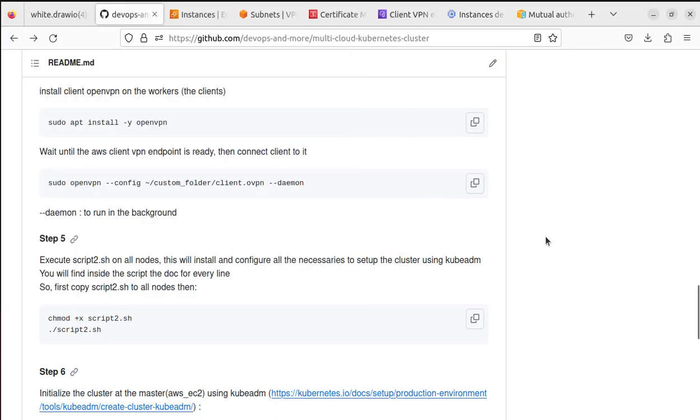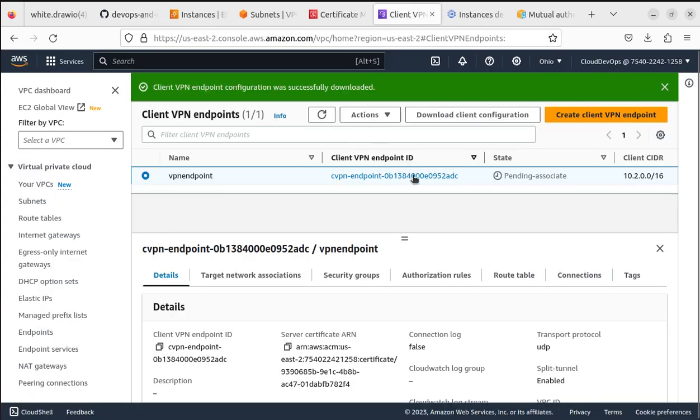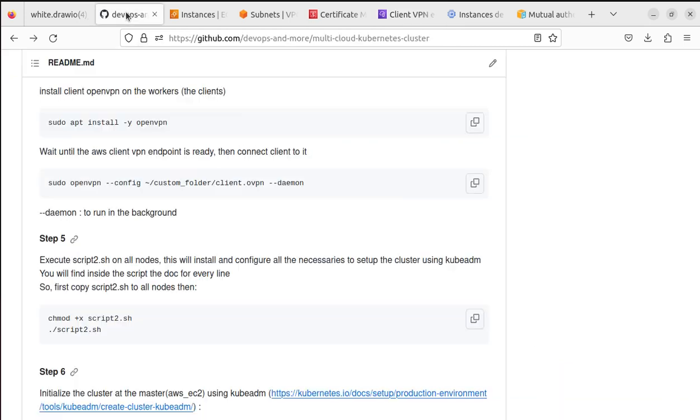So that's done. Now we need to wait until the client VPN endpoint is ready. Let's check client VPN endpoint. So it's available. I can connect to it.